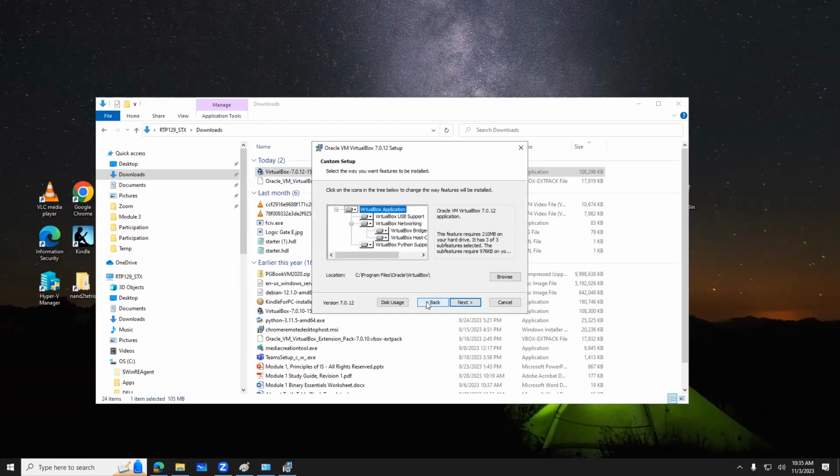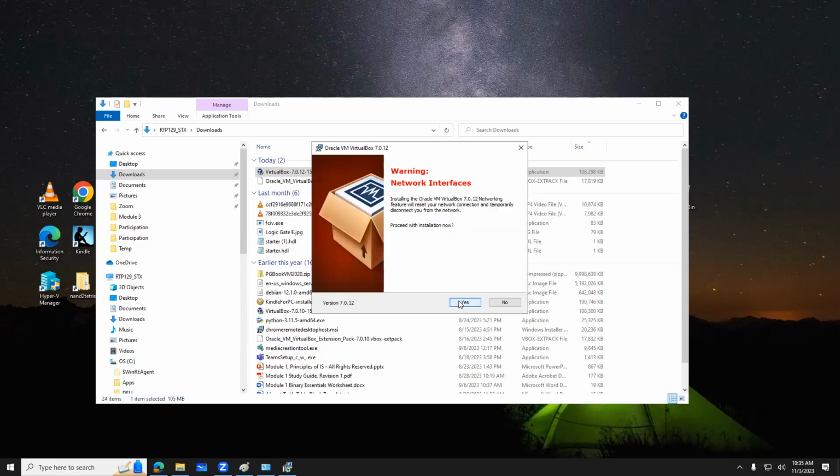Oh, if you get something that says you've got to install redistributables, there's a link you can use to install the Microsoft Visual Studio C++ redistributables. That's popped up on some screens. Click next, you say yes.